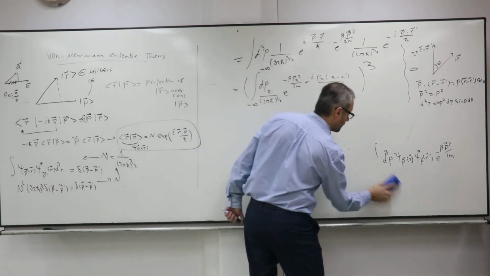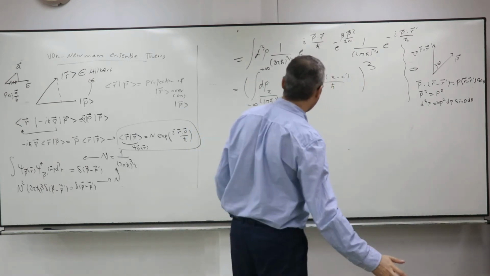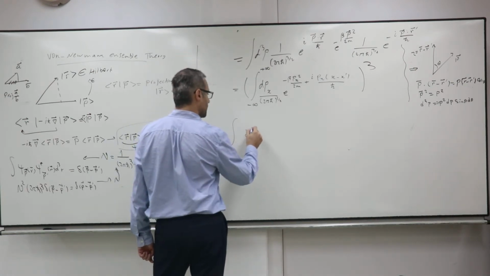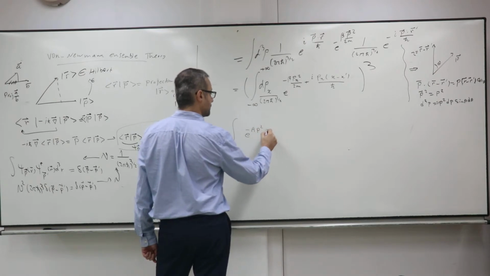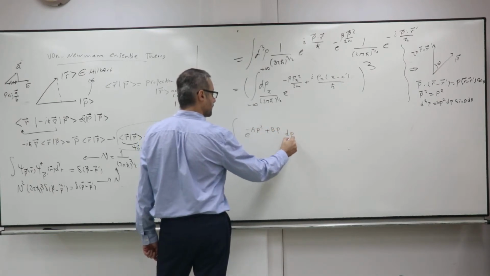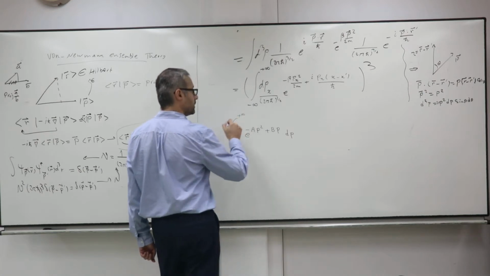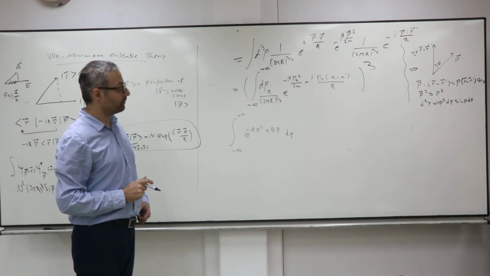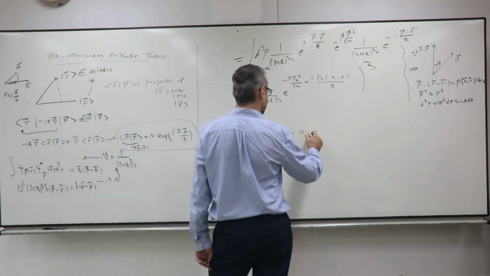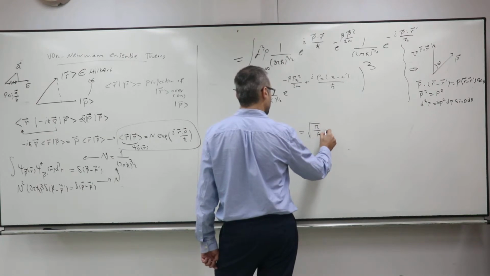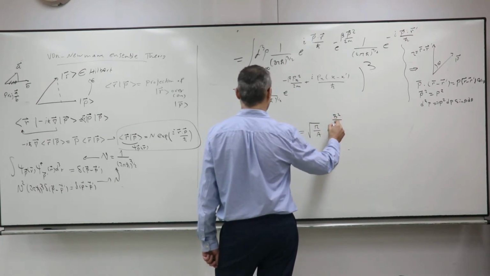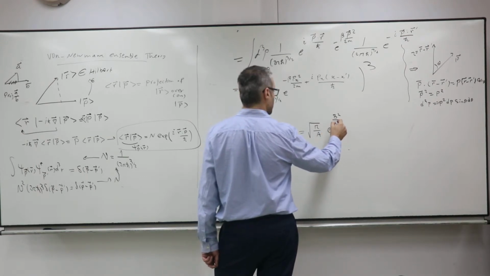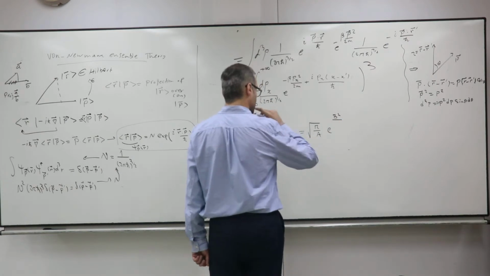So let me see the structure of this integral. This integral which I want to calculate is like this. If you make a and b the coefficients of p squared and p, what is this integral? The value of this integral is radical pi over a, e to the b squared over 4a. 2a or 4a? Let me add a.